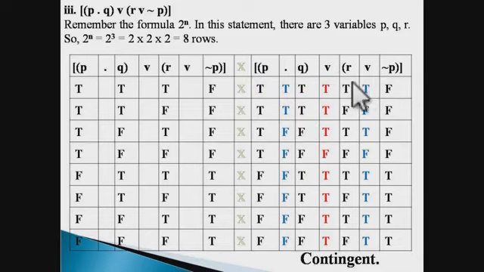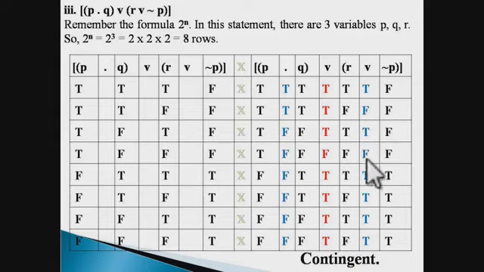You can then move on to the next parenthesis before you come to the brackets. For this parenthesis now, we have true, false. This is a disjunction. It's a wedge. A disjunction is false when both disjuncts are false. So this is true and this is false. It's therefore true. This is false and this is false, so it is false. Because a disjunction is false when both disjuncts are false. True, false will give us true.